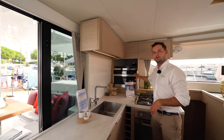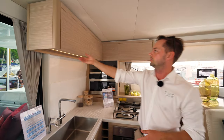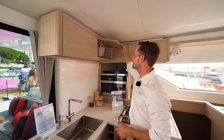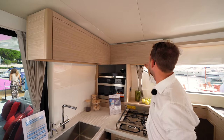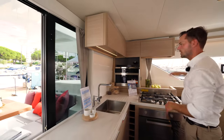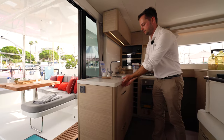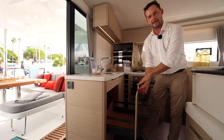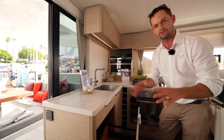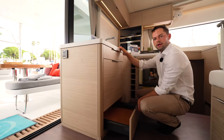Convection microwave also here as well, so if you don't want to get the big oven going you can use that. Very similar overhead storage just above — heaps of it, doesn't restrict any view. I can see out the back and out the side underneath the storage level. Here we have a cutlery drawer, conveniently located. This is a storage locker but it can be optioned as a dishwasher — I think you can get six sets of plates, bowls and cutlery in there. And then another drawer underneath.